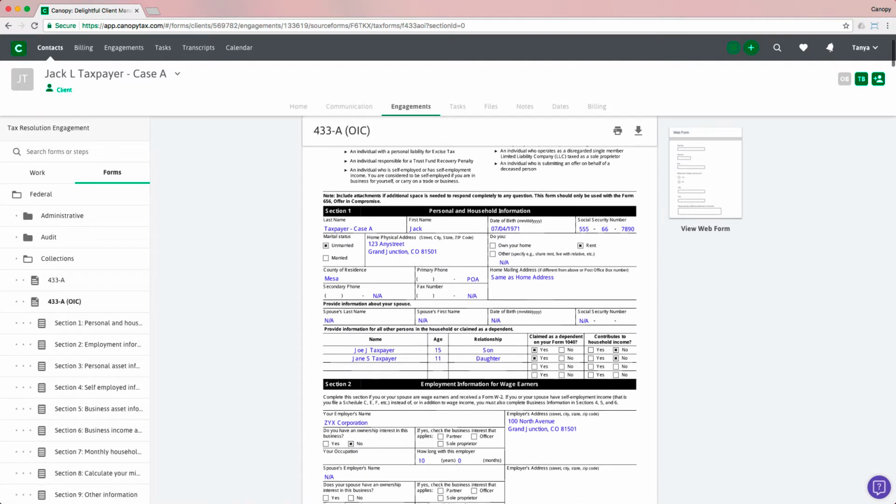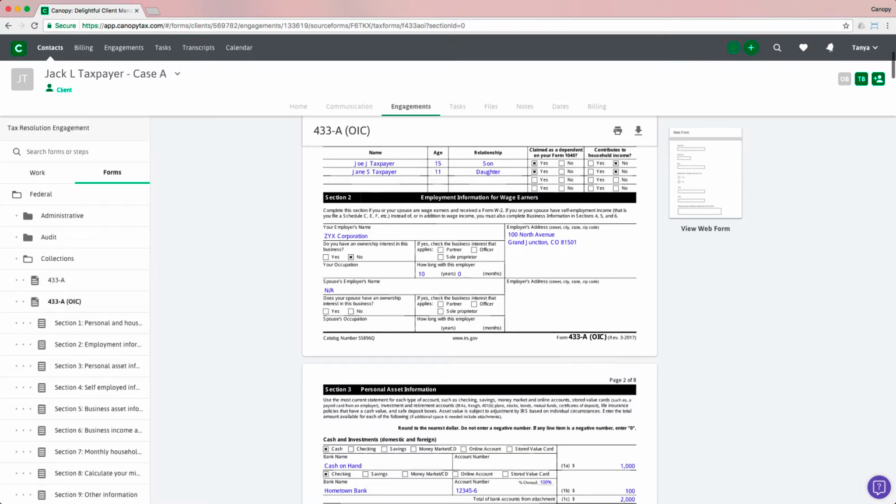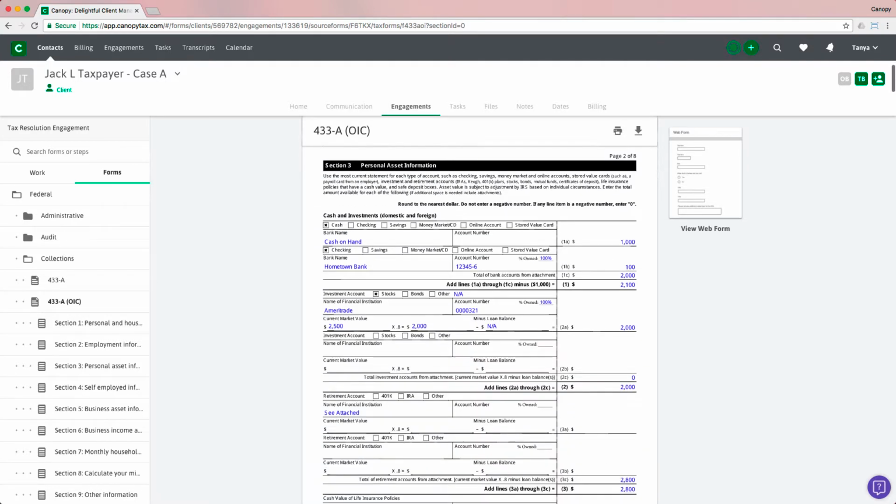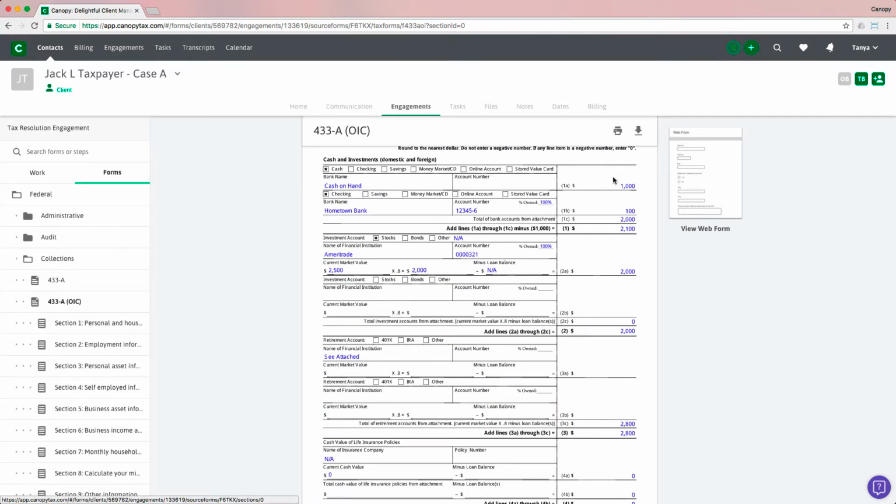Of course, the first part is just some real basic demographics, but first and foremost, we have his cash. So cash that he has on hand, cash that he has in his savings and checking account, but it also allows you to take $1,000 off right off the top. So that's why it's not $3,100 and why it's only $2,100. Then we put in his stocks, and then there are some supplemental pages, but this is the IRA and the 401k.